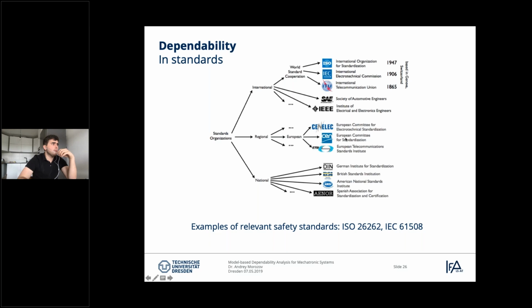But these communities, in most cases, are just taking the world standard and adapting it to the region. For example, DIN, the German Institute for Standardization, or the British Standards Institution, take the international standards, translate them, for example, into German, and adapt them to the system. Like, okay, in Great Britain we drive on the left side, and in Germany on the right side, right? And therefore, for example, ISO 26262 could also be adapted in Germany as DIN 26262, right?